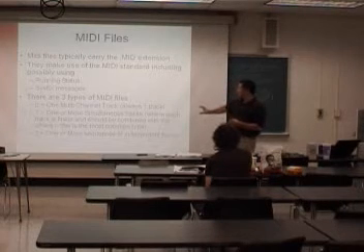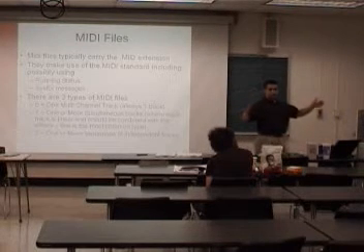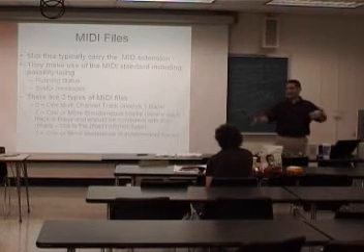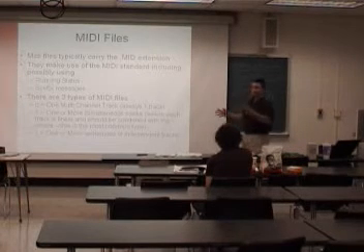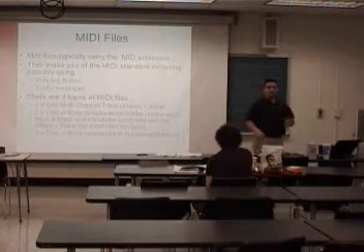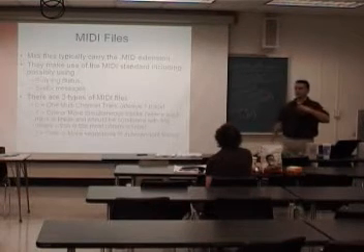The idea with that is that each of these tracks should be the same length and should be played simultaneously. Whereas type 2 is kind of a way of specifying sequences, but they're independent. So you may have a bunch of tracks in a type 2 file, but you don't assume that you play them all together.